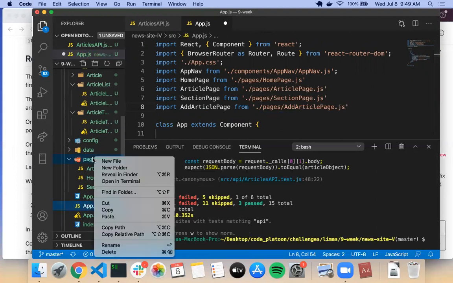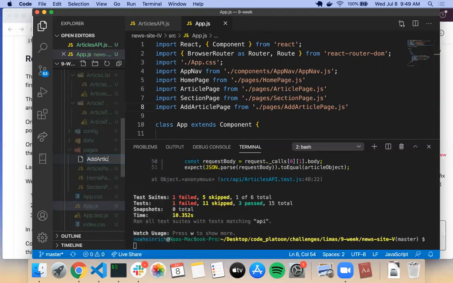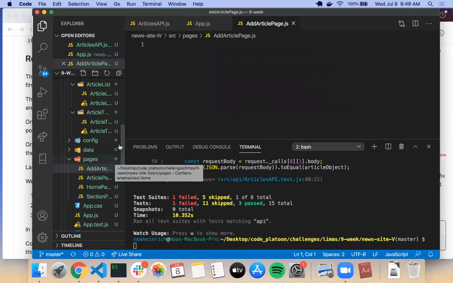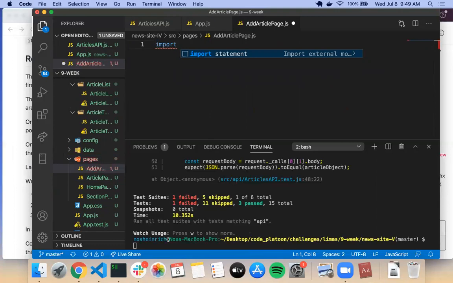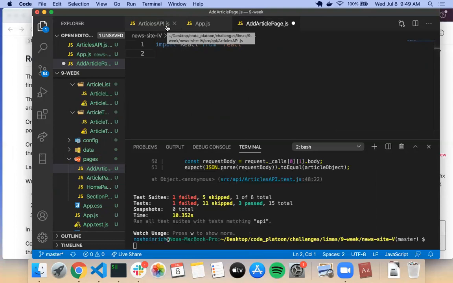Now I'm going to add our add article page. So we import React from React. Should we make this a functional component or a class-based component? Any thoughts? Functional. All right.